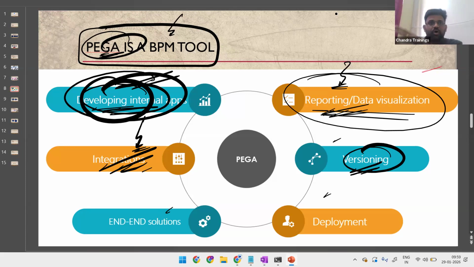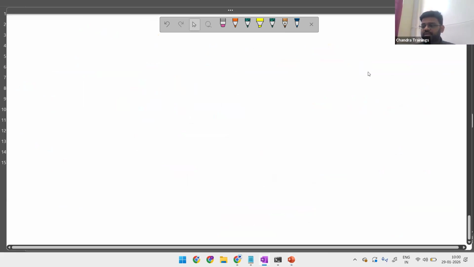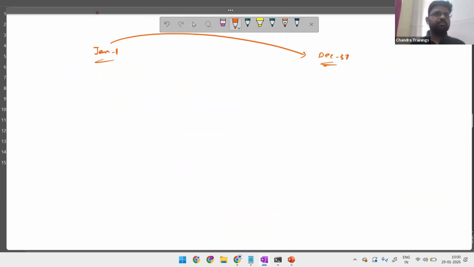A production system will have multiple slices of versions added on the existing build. Okay, to be simpler, say January 1st is when our project started, and December 31st is the end date. When I say ended, this complete one year is not only for development.